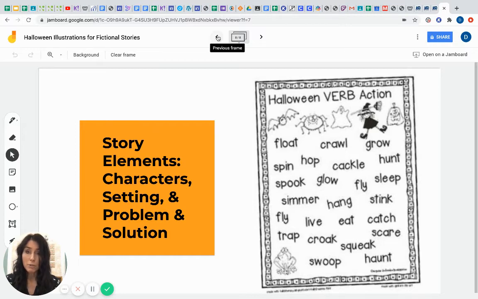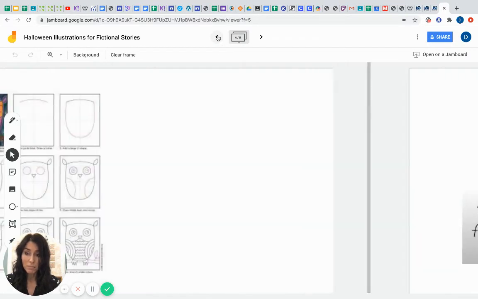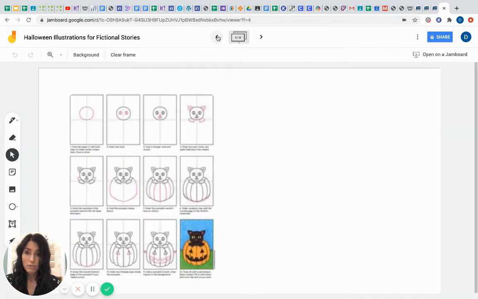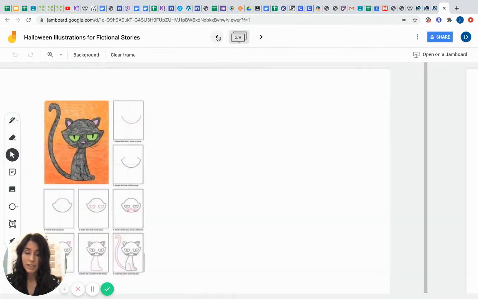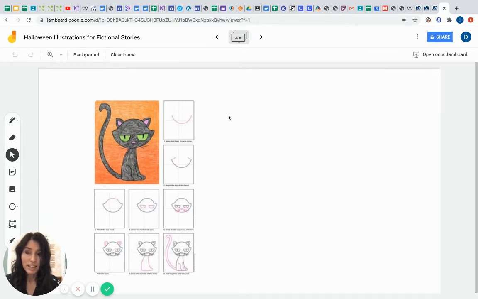I'm going to attempt this. I'm going to draw for you, and we'll draw it together. I think it would be fun to draw this black cat. So let's give it a shot. Get you some paper, get out a pencil with a good eraser, and let's get started. I'm going to use probably just a black ink. So you just start with just like a semicircle. So go ahead and do that with me.